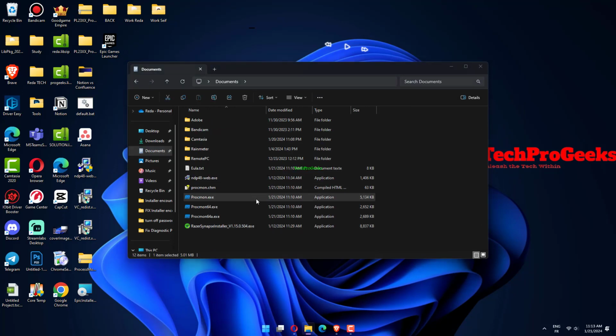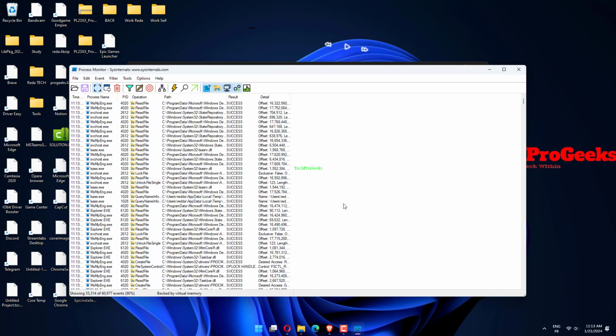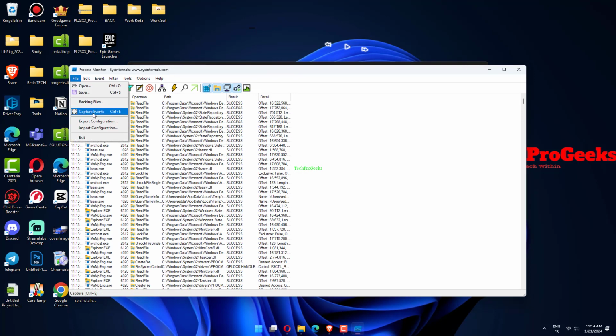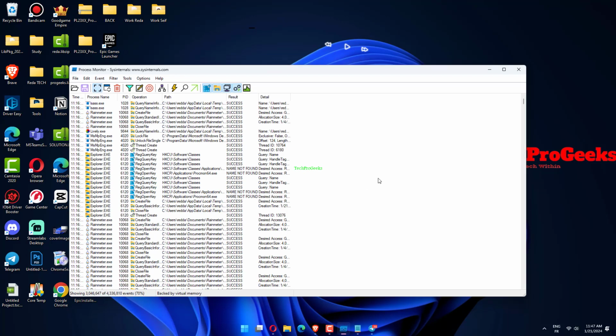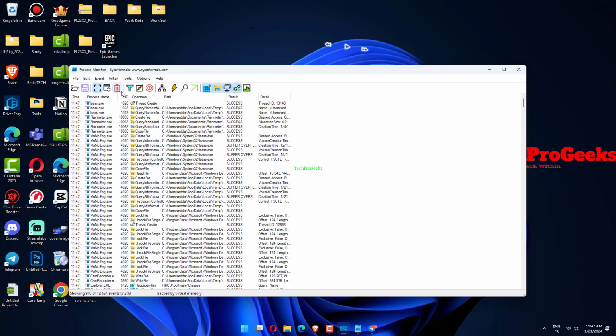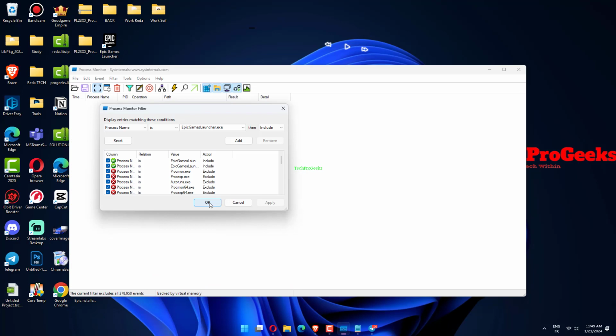Run Procmon after that. To stop the reporting process, click File and choose Capture Events Disabled first. To remove every report, click Clear after that. Select the process name by clicking on the filter. Enter the application's .exe file name that appears in the error notice, then select Add. Next, select OK and Apply. To begin the reporting process, click File once more, and then select Capture Events.